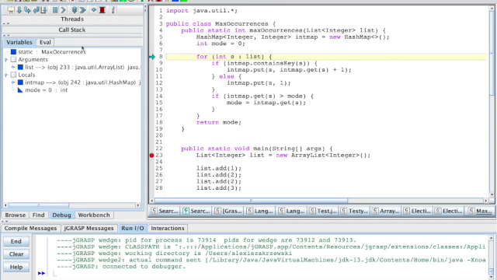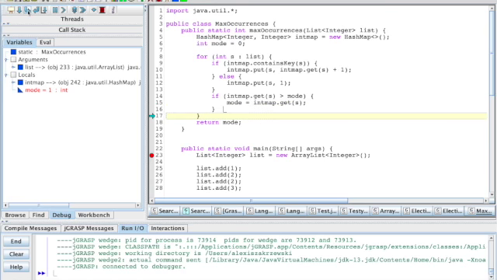So after that, we go to this if statement, and if the value associated with s is greater than mode, then we are going to make mode equal to that value, and then we step through, and if it is true, then that's what we're going to do.